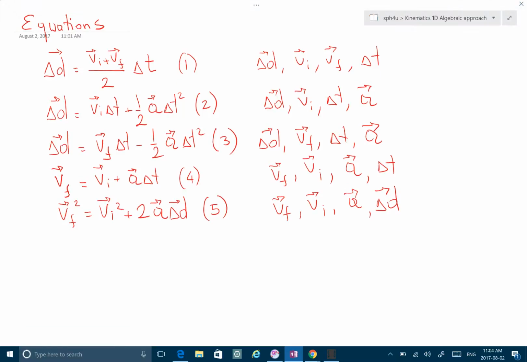All right, so before we solve an equation algebraically, let's go quickly through the equations and the steps for problem solving. And then we do two examples, one with a horizontal motion, a car, for example, and one with a free falling motion. All right, and both of them are going to be complex motions.